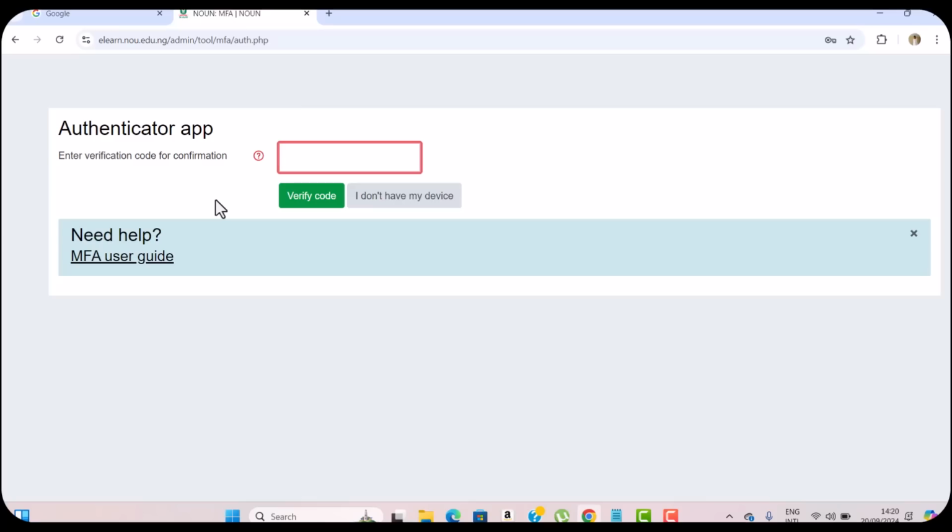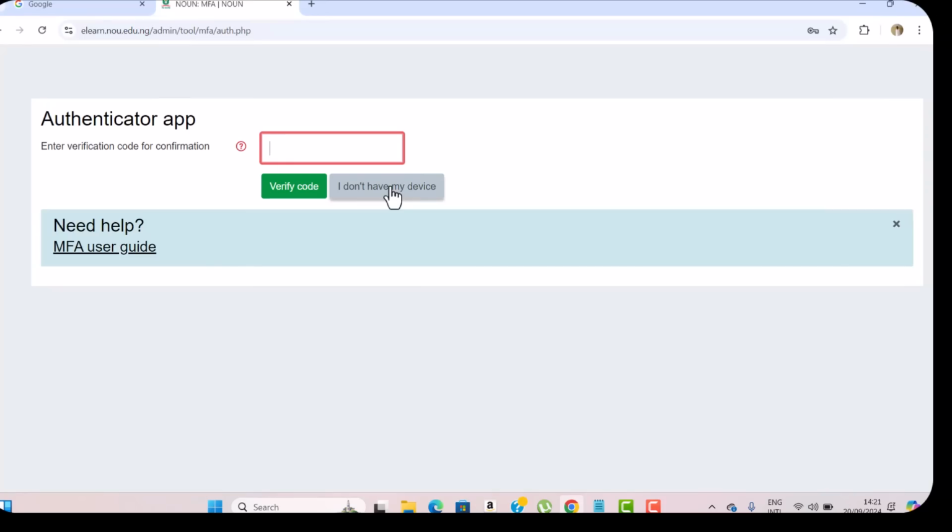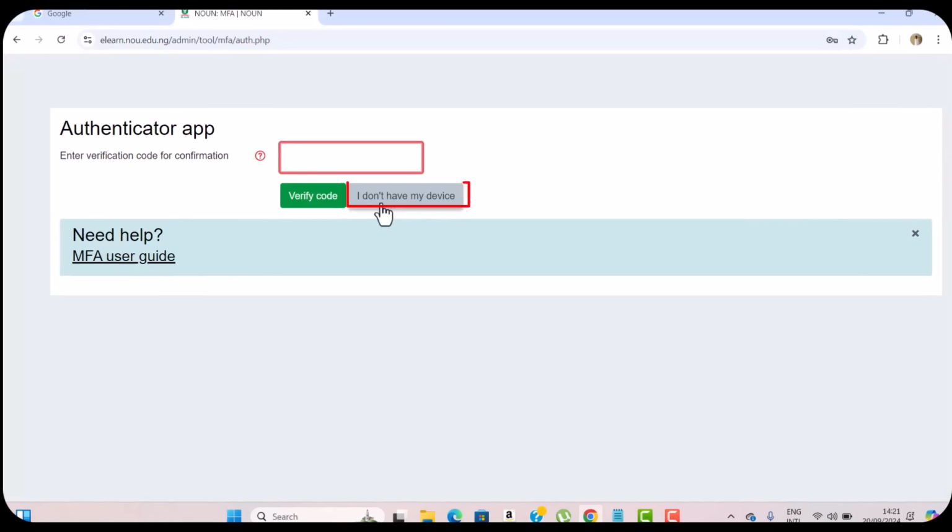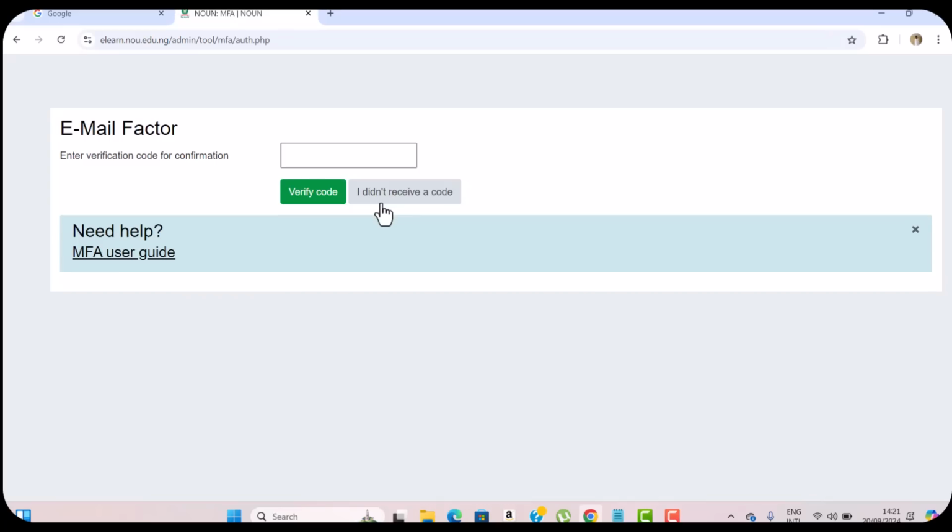What they should do is click on I don't have my device instead of putting in the code from the authenticator app, because the email which they used to set up the authenticator app is not the current email on their eLearn portal. What they have on their eLearn portal is their student email address at the moment. So they should click on I don't have my device, and it's going to change to email factor.